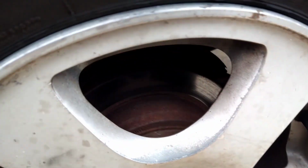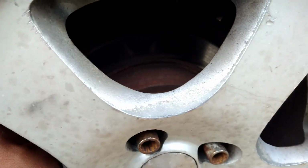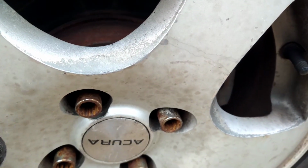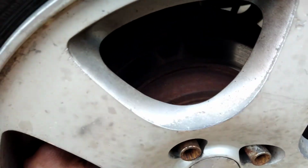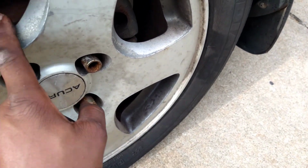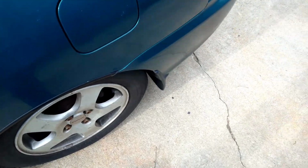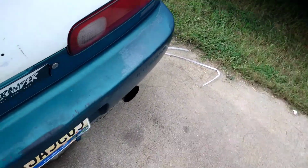My back still ugly and trash. Not thin, they're not bad, but I'm gonna have to get some pads. When I do that, I'm gonna get the pads and rotors for the rear, so I can be matching all the way around. Yep, that's it.